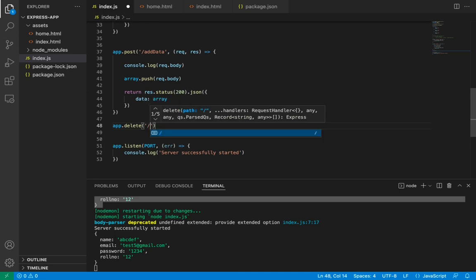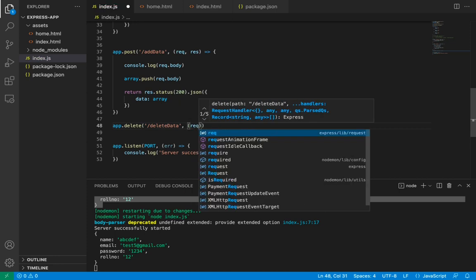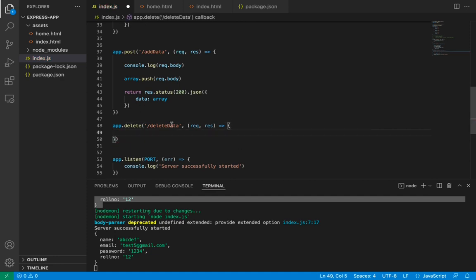Before it, there's a good thing, request, remember. So delete data, comma, request comma response, and so deleting the data. Here is the point, guys. Delete data has to specify which data to delete. So which data to delete is needed with a URL. But the question is, how do we send the data from client?